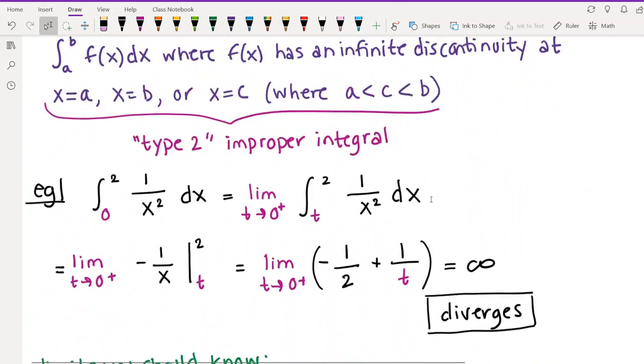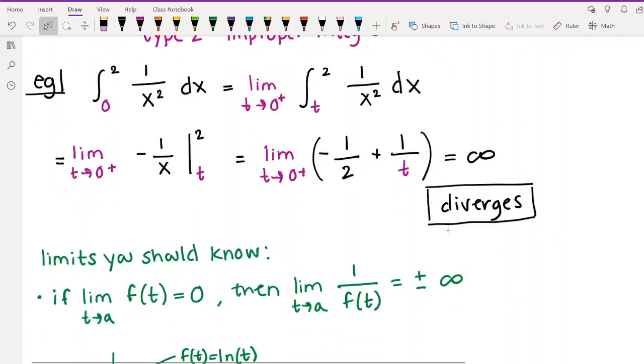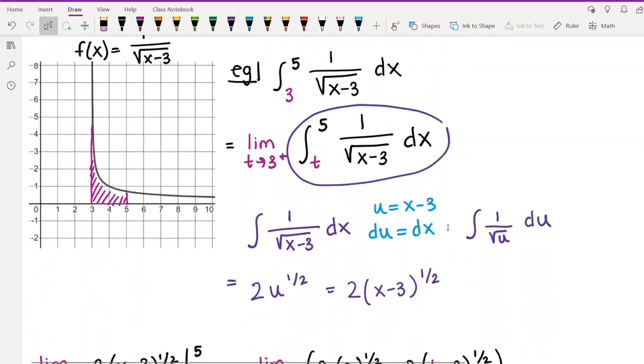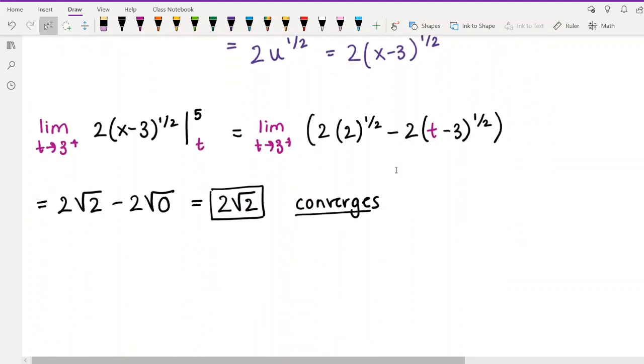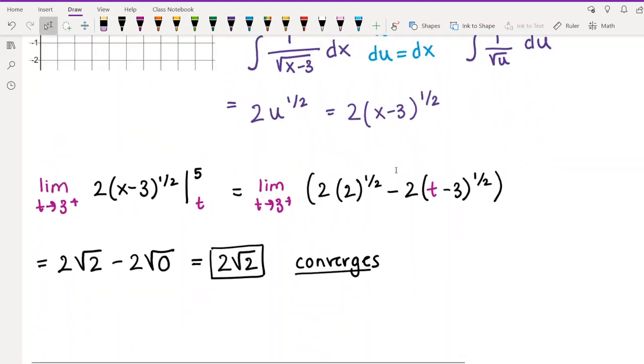Whereas in the last example, we were letting t approach 0, but that 0 was in the denominator, and that's what caused the issue. So it basically has to do with, after you take the antiderivative, whether the part that you're going to take the limit of is in a denominator, which will force things to go to infinity or negative infinity, or is it just a number on its own? But that's not really a rule you have to memorize. You just have to go through the process and see what you get for your limit at the end of the day.